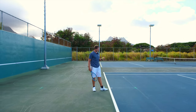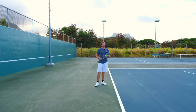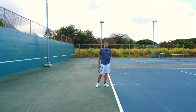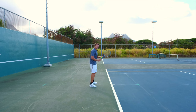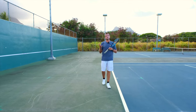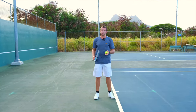For forehands and backhands, you have to wait until you know which direction the ball is hit. Some people can anticipate; others have to react to the ball, and that's fine. But the moment you find out you have to hit a forehand or backhand, you can already start your backswing. Do it slowly but start early. As soon as I realize I have to hit a forehand, I will already start my backswing, move to the ball, and then swing without any time pressure or feeling rushed. That's the key to having more calm and elegant shots and looking and feeling more like a pro.